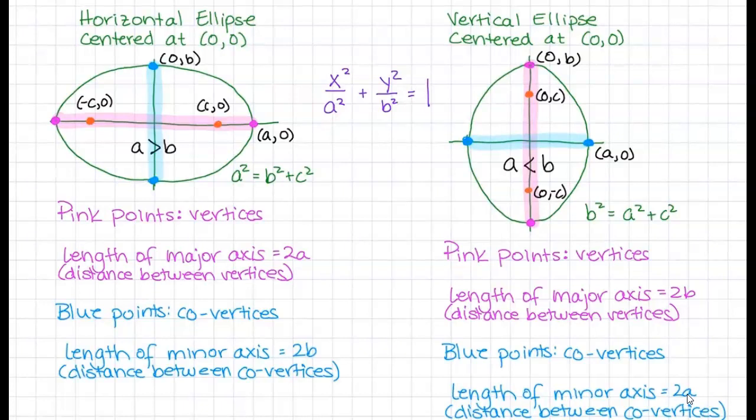The other thing that's important here is these formulas. And just remember, it's similar to the Pythagorean theorem. However, just keep in mind that you're always going to have to add up to the biggest distance. So between A, B, and C on a horizontal ellipse, A is going to be the biggest distance. So these things have to add up to A squared. So B squared plus C squared is A squared. But on a vertical ellipse, B is the biggest. So it's going to be A squared plus C squared equals B squared. So just always remember you're going to add up to the biggest, and it's easy to remember these formulas.